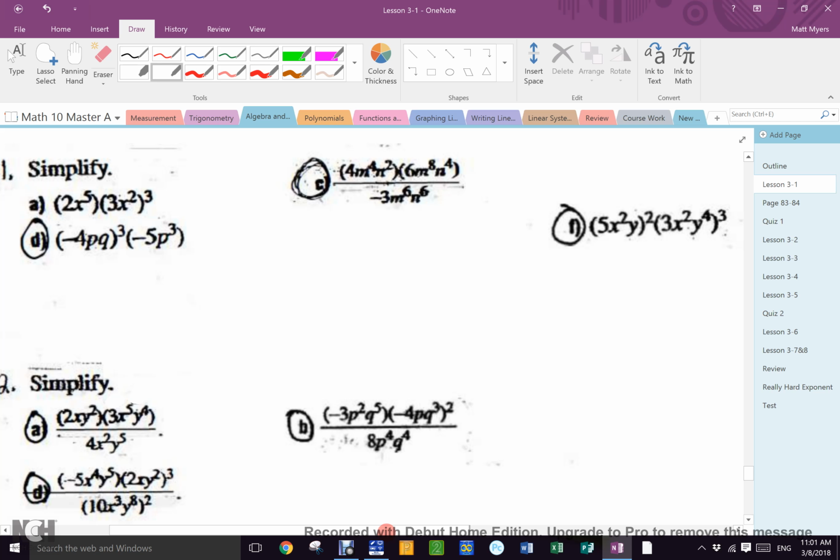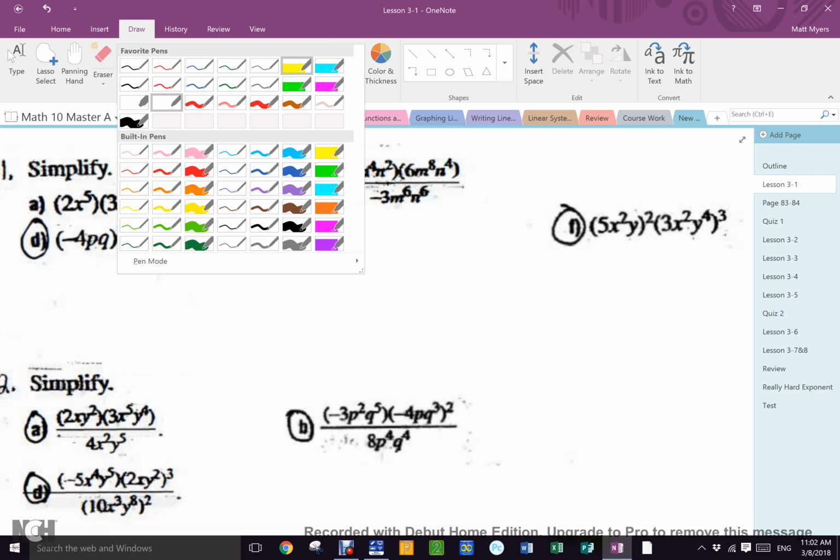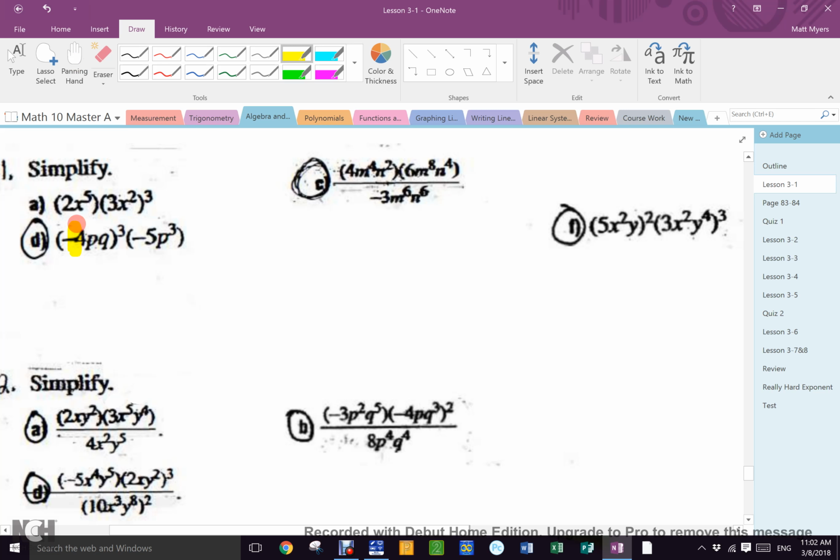Also, you will notice that when did I leave my negative exponents? When did I deal with them? At the very, very end. Because if I try to move stuff around in the middle of the question, I can get a little lost. Especially on these ones in number 12, yeah? I'm going to get my highlighter going.